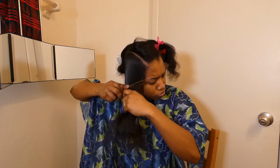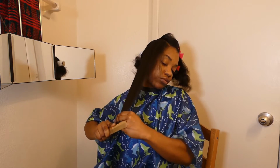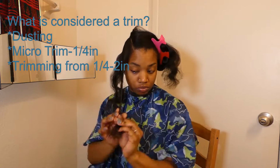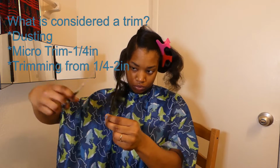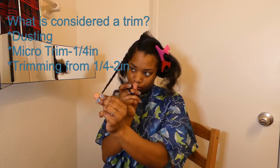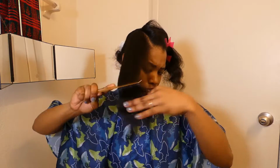You know when your curls begin to knot easily and it's becoming more difficult to detangle that it's time for a trim. A trim is just maintaining a style and shape that you already have by chopping off anywhere from 1/4 inch, which is a micro trim, up to 2 inches depending on hair health and trim consistency.